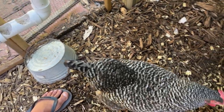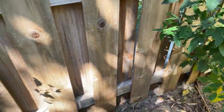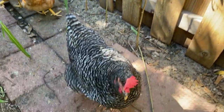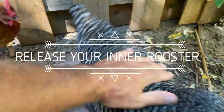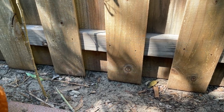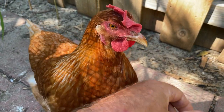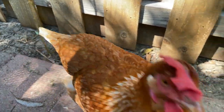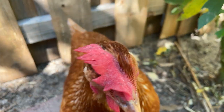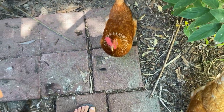One of the barred rocks is really speaking up — I know why, it's because my wife is out there. They're such spoiled hens! They think we're the rooster when we come over — that makes for happy hens. They're such sweet little hens, but they will start to get chatty when people they know come out, because they know that if they're asking for it they're probably going to get a treat. We keep all of our food waste and feed them almost all of it, so they have a very diverse diet. It's returned right back into the system — what an incredible cycle.